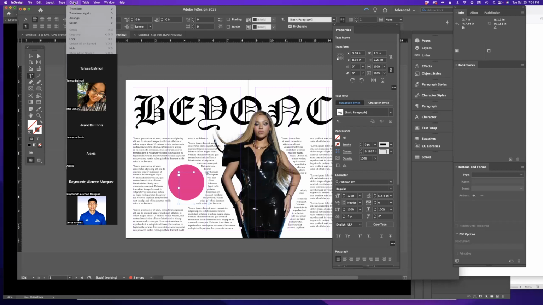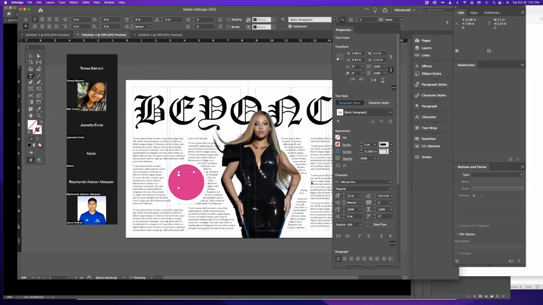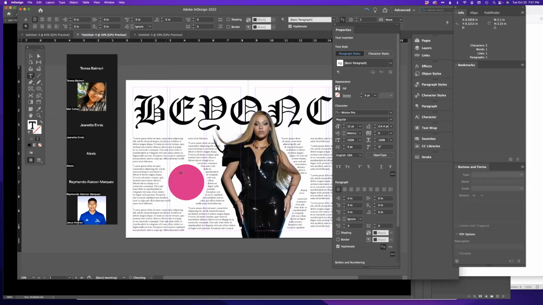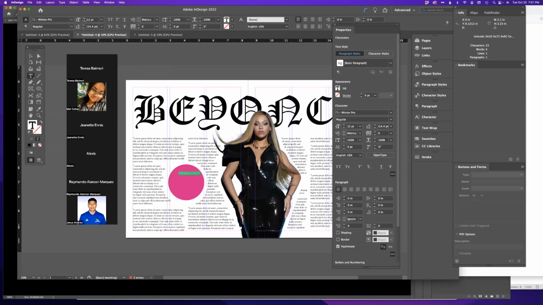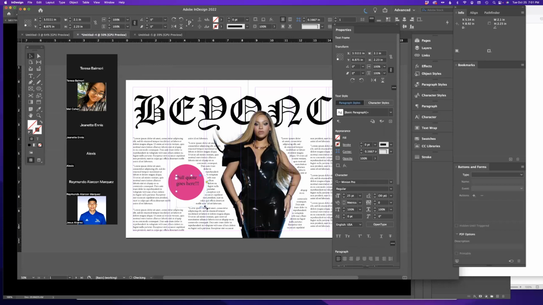So you can also go Object, Text Frame Options, and Ignore Text Wrap. So then the full quote goes here. And then you can change the size. So remember typographical hierarchy when you're working on this. What do you want people to read first? What do you want them to read second? Where do you want their eye to move across the page? And choose your fonts and the sizing and your colors, principles, and elements of a design accordingly.